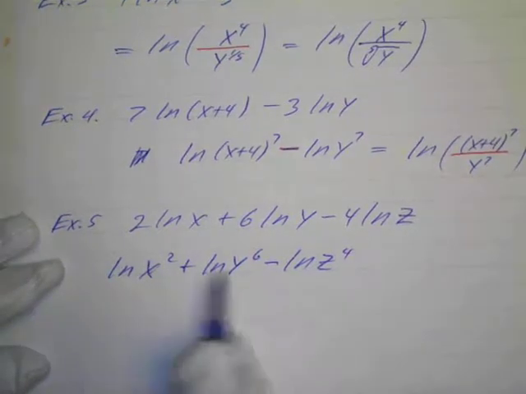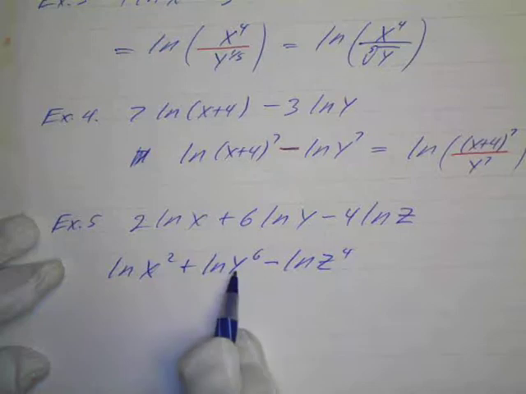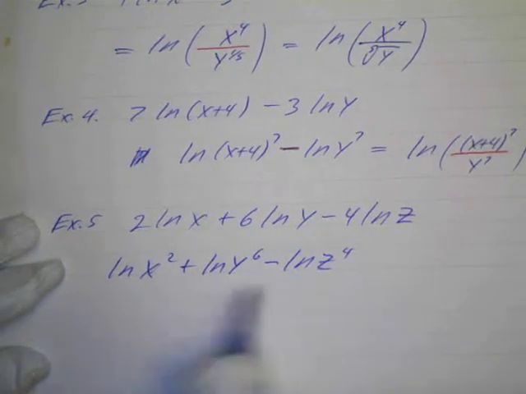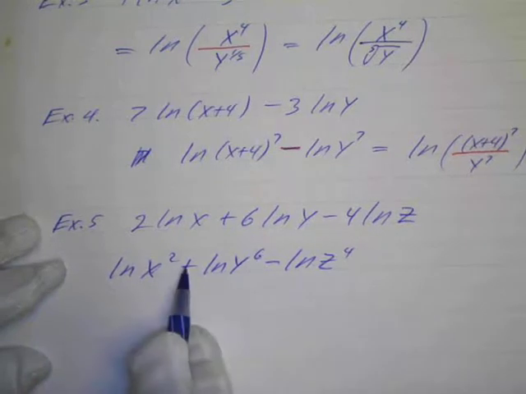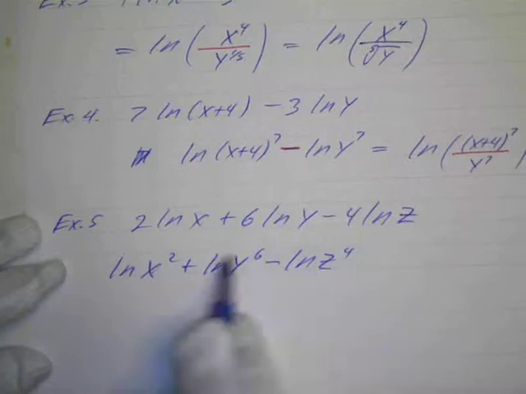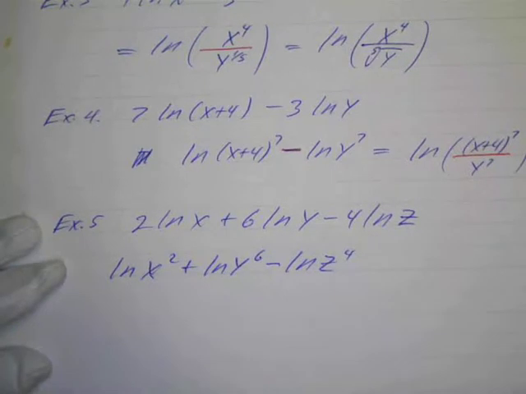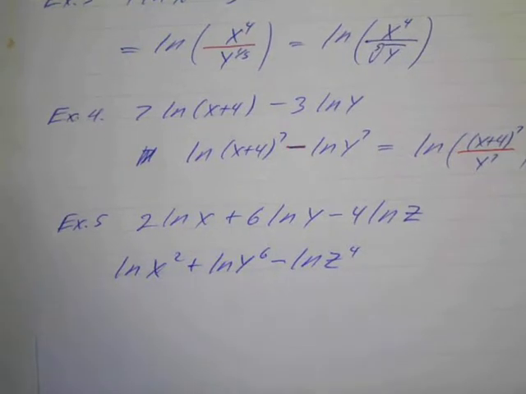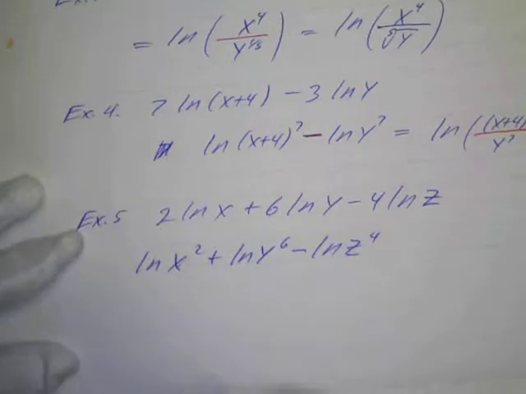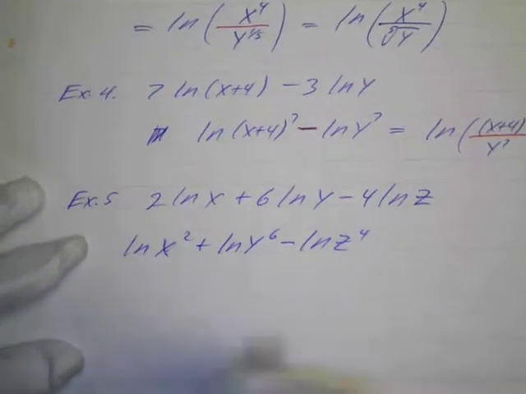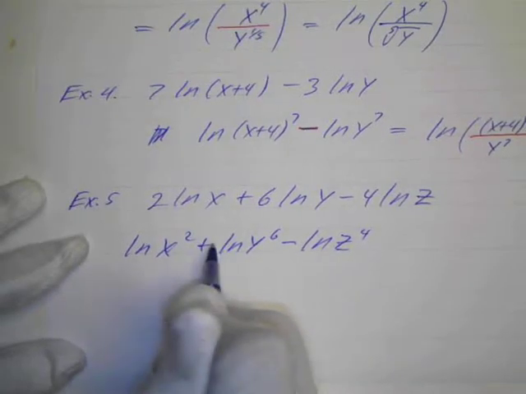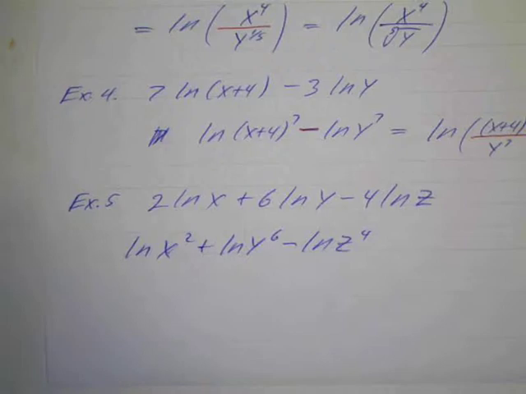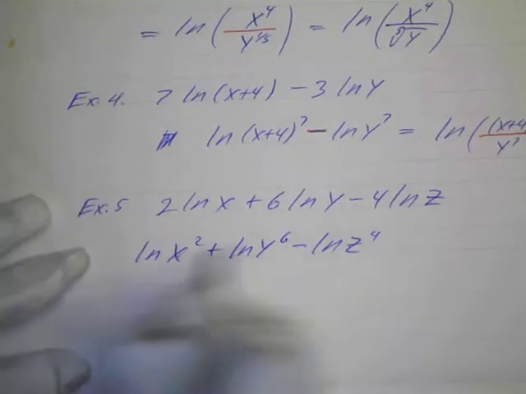And now I can combine these, and this will be the natural log of a product. So we're going to kind of do this first. You have to get some practice and experience doing these. You got a positive sign here. Well, you could do it like this, but you have to put parentheses around it. And you could do it in that order. I guess it wouldn't matter. I usually go from left to right, so it always will work out the same. You just have to be careful if you're preceded by a negative sign. You have to use parentheses and change signs. It's a little more complicated. But in this one there is no issue here.